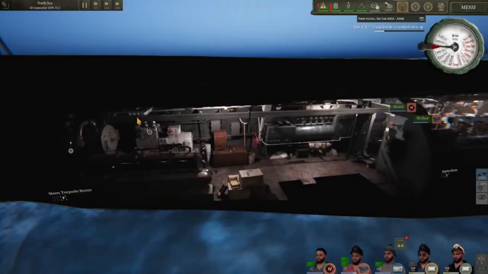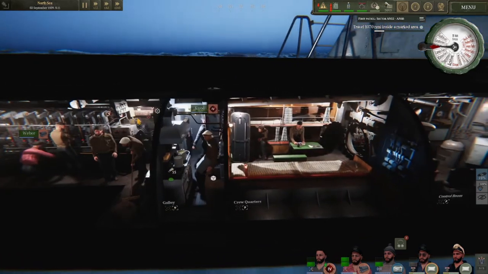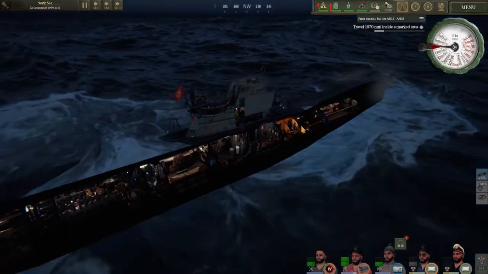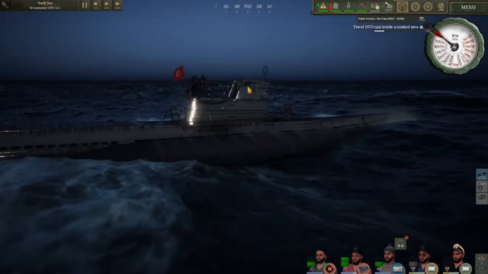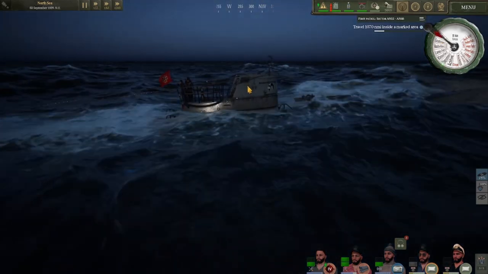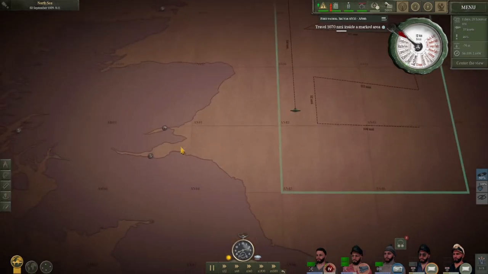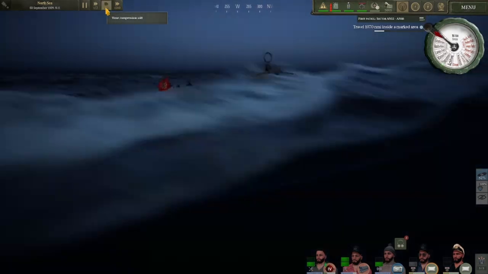Play music. Don't want to play music. We're in a war zone. All right. Let's speed up. Let's go. Let's go faster, faster. Let's speed up a little bit. Once we speed up, maybe get about right here. This is actually a bad place to be, considering there's airplanes right there off of RAF Dundee. That's my opinion. I'm not a submariner. I have no idea.